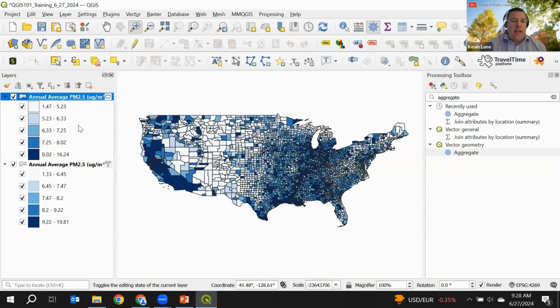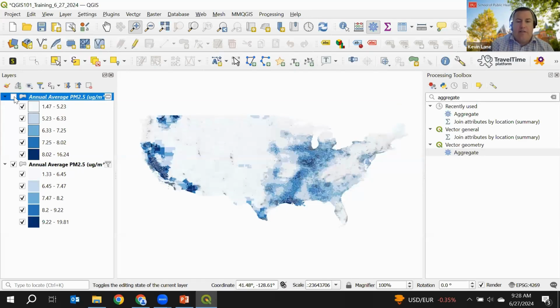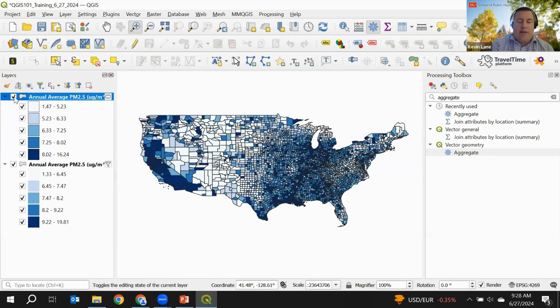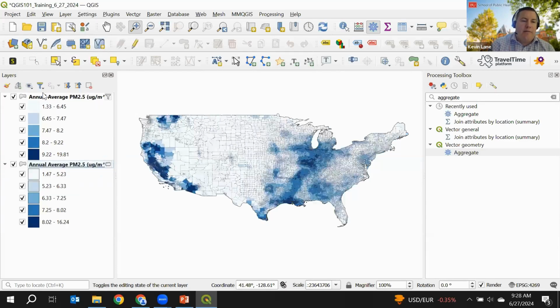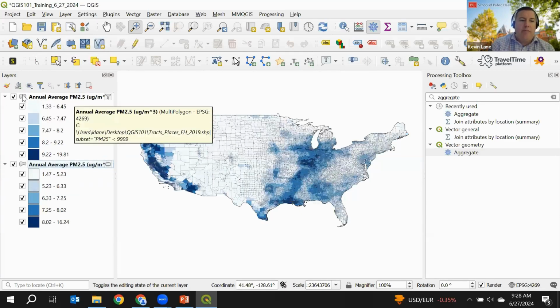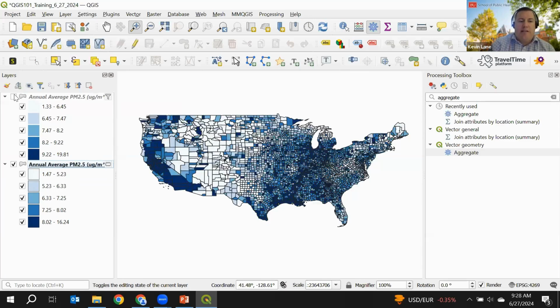Additionally, now that we have two layers, I should show you how we can view things. If I wanted to see the layer below, I can just turn this one off and there's my census tracts. I can turn this one on here and here's my counties. If I wanted to swap the order, I can left click and then drag one below or above the other as well. So I can drag this up so my census tracts are now above. And if I click off, I can see the counties below.